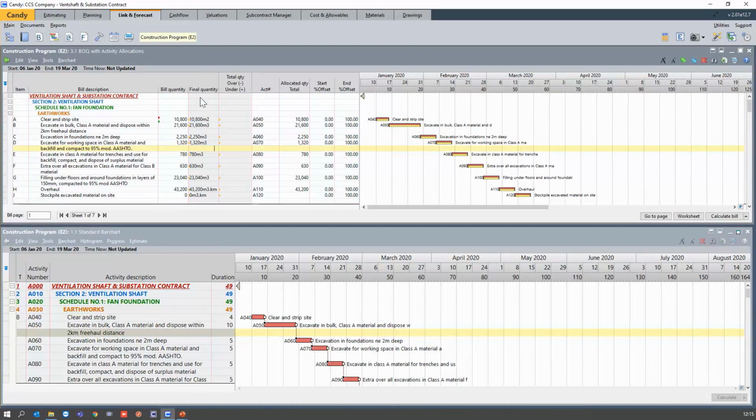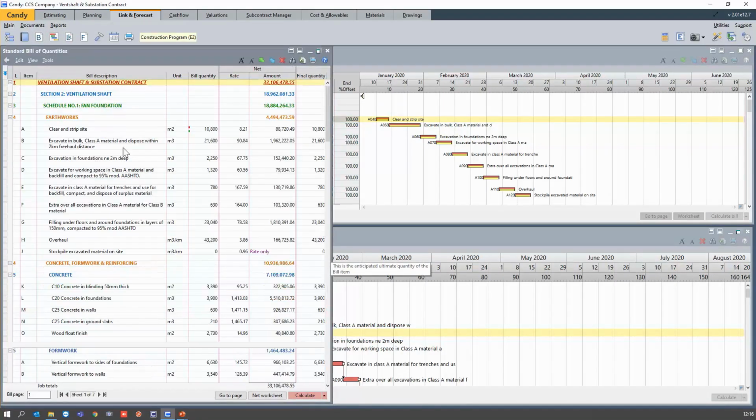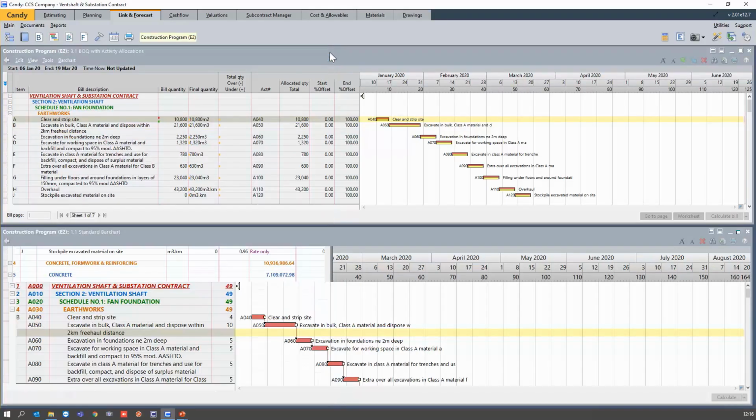Okay, so when I copied across my final quantities, I copied it from the bill quantity because at the given time, the bill quantities was my best quantities to use. But as time went on, there was an increase in my final quantity. So what happens then? I will open up my bill of quantities and increase this to 12,000. My bill quantity is 10,800. This is contractual. Now we have remeasured this item and my final quantity is 12,000 squares.